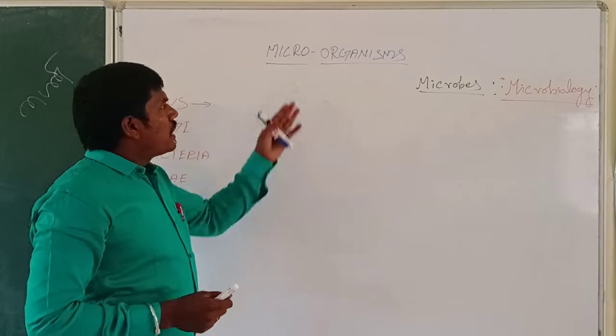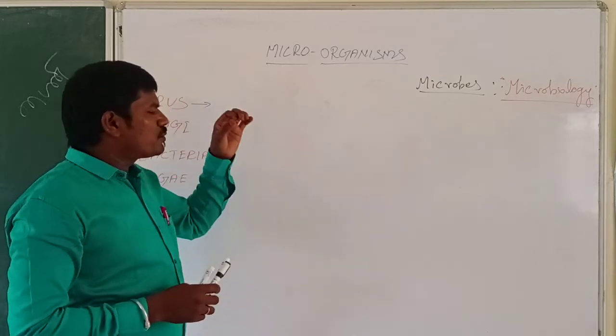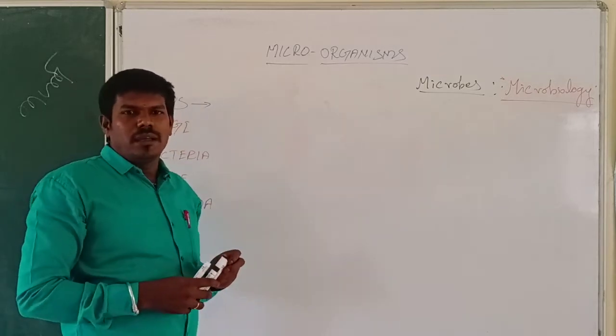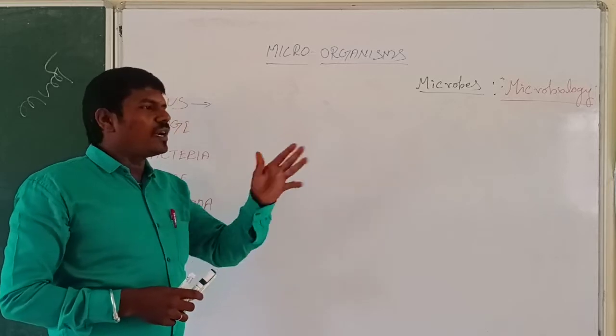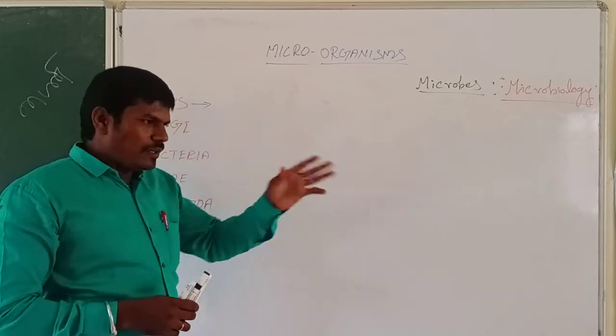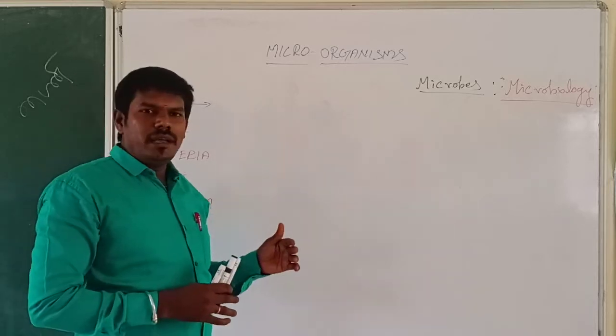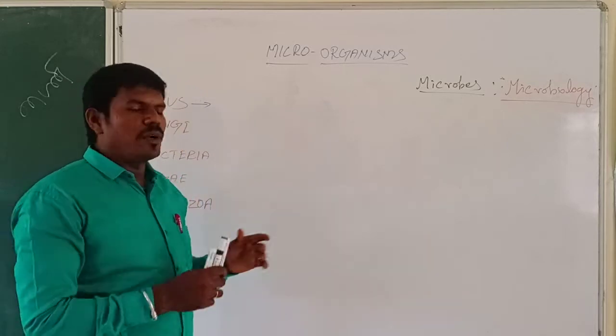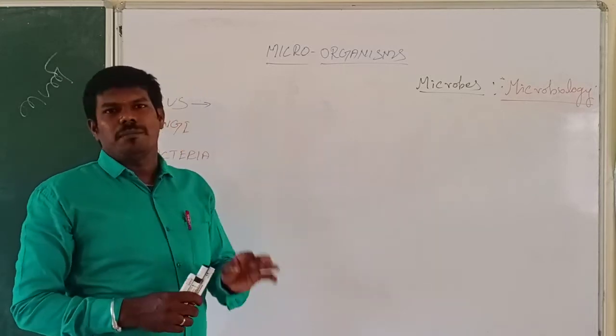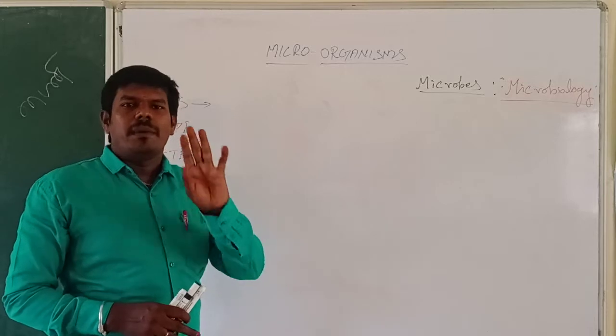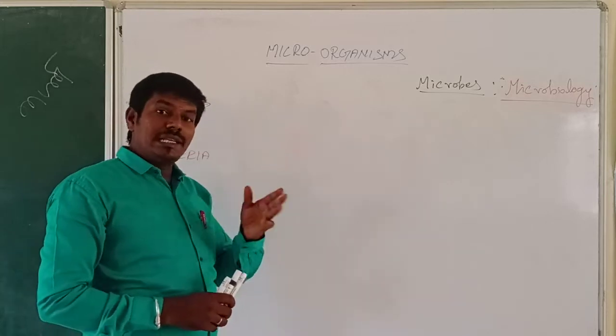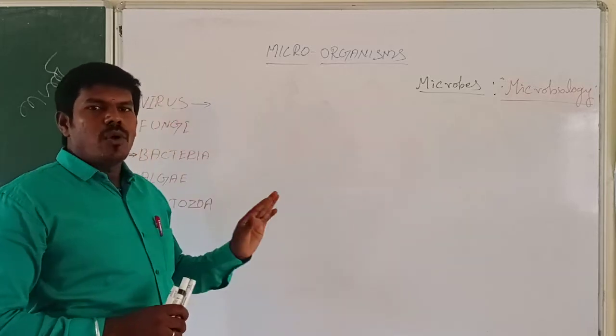See, microorganisms are present in a very small size. That means they are not easily identified. If you want to see them, which scientific instrument do you want to utilize? You want to utilize a microscope. With the help of the microscope, you can easily identify the microorganisms.